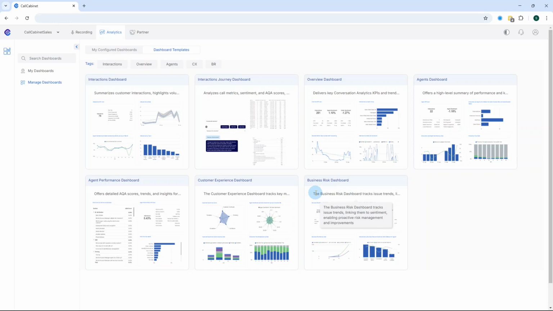Now that you've got a better understanding of the dashboard templates, why don't we go ahead and look at how you can use one of these templates as the basis of creating one of your own dashboards. To do so, we're going to select a particular dashboard. Let's click on the agent's dashboard.